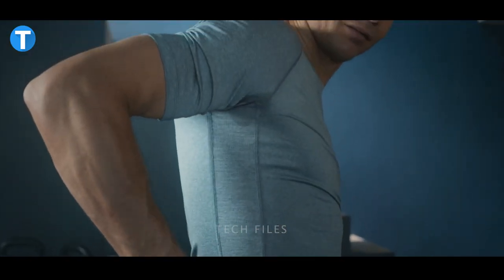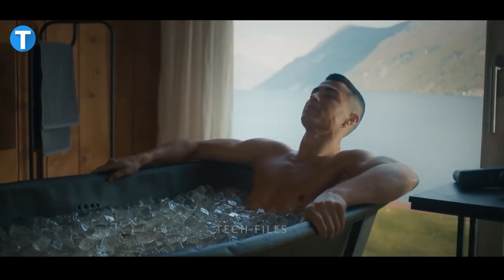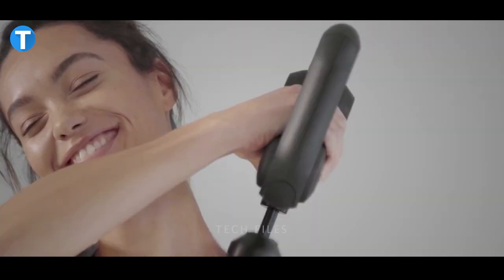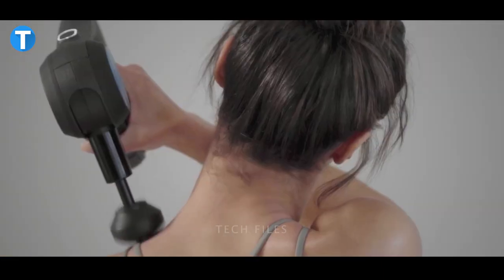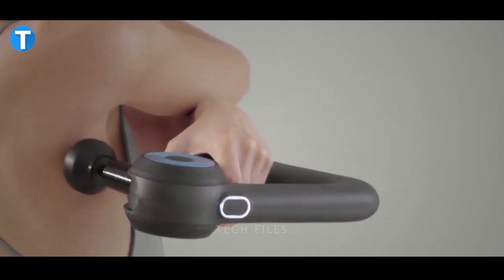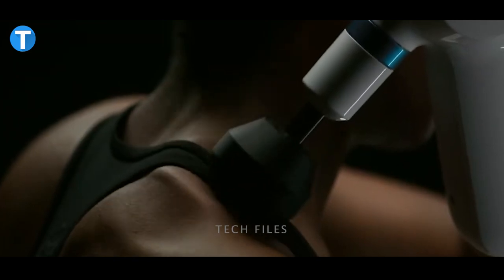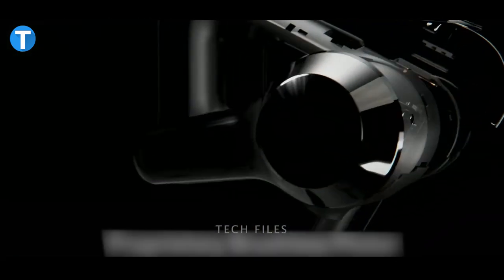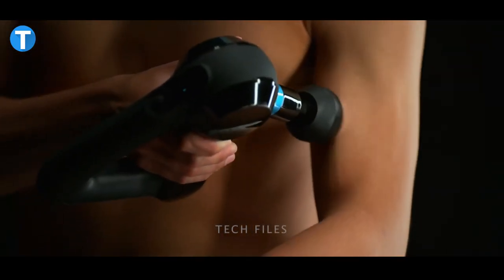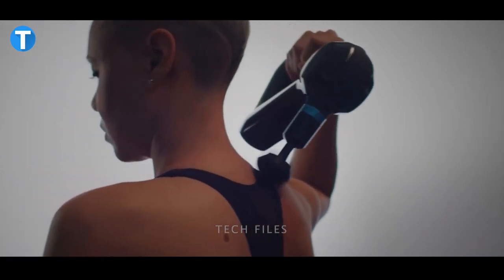The Theragon is a Bluetooth-enabled massage device that lets you get a deep tissue massage from anywhere. This saves you money over going to a masseuse or having one come to your home. It comes in a compact, handheld design that makes it easy to target specific pain points for faster and smoother recovery by melting away the tension in each point. Your device has five attachments and five speeds, so you can use it to massage any part of your body without making a sound. The Theragon is currently priced at $399.